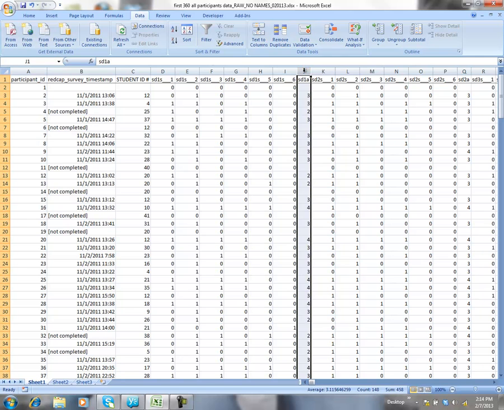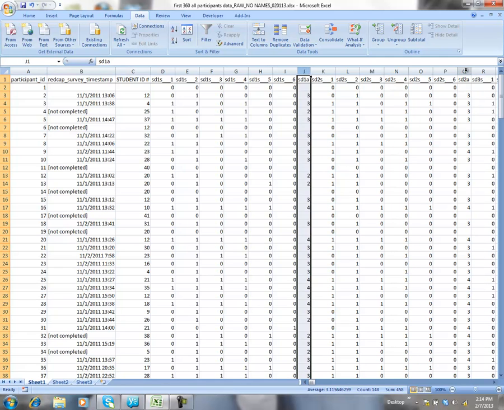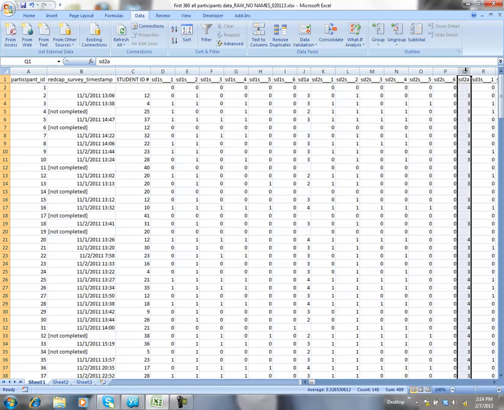That rating scale for the first item in setting direction is here in column J. The second item for setting direction is here in column Q. So setting direction 1A, setting direction 2A, that's how they're named in this case. And in between each of the 58 items there are 6 columns, which are just the evidence columns.